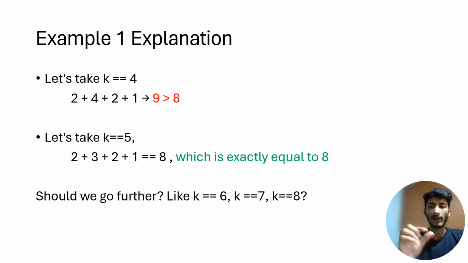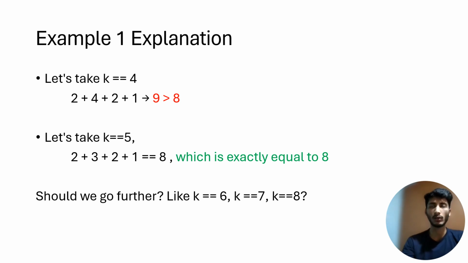For k equal to 1 we found out the total hours, for k equal to 2 we found out the total hours it took, for k equal to 3 we found the total hours it took to eat a banana. So that is what we have to do. We have to run a loop from 1 to the maximum value in the array, and at each value of k, starting from k equal to 1, we find out the total hours.